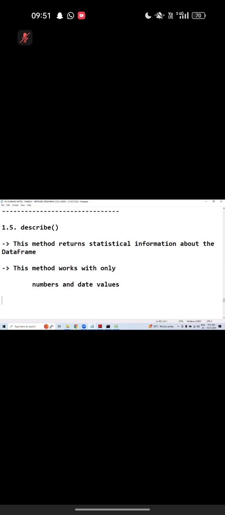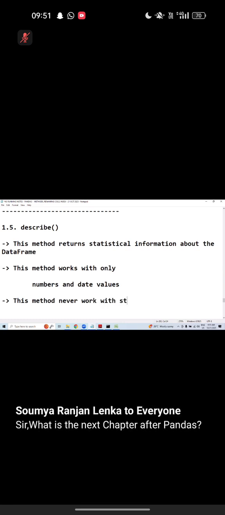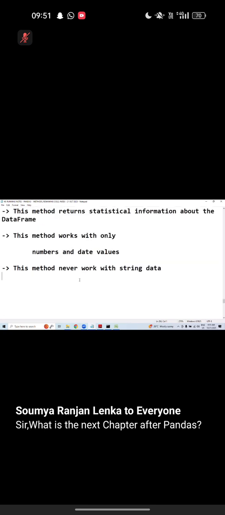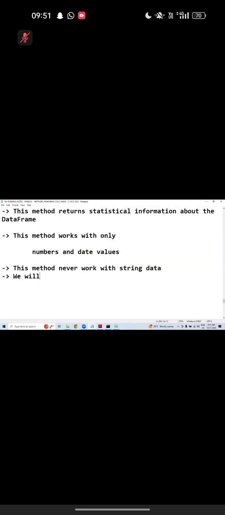It never works with string data. Make a note on this. Anyway, we'll discuss this method during maths.